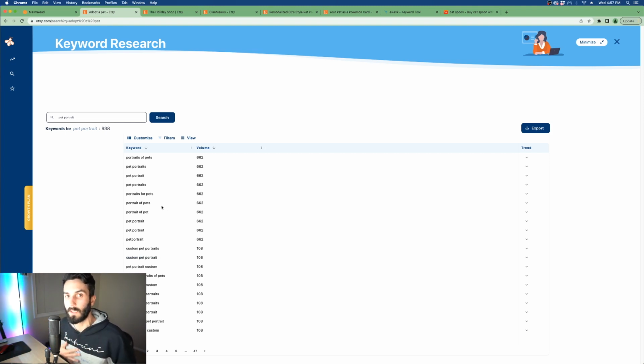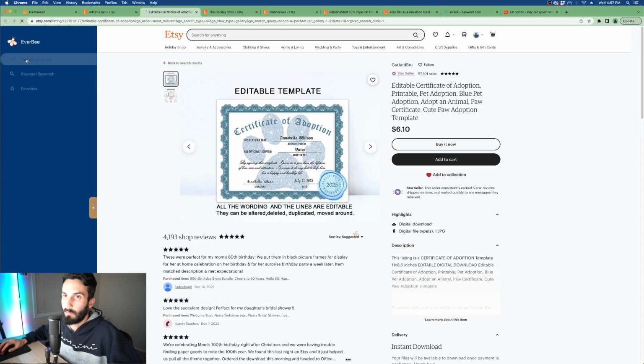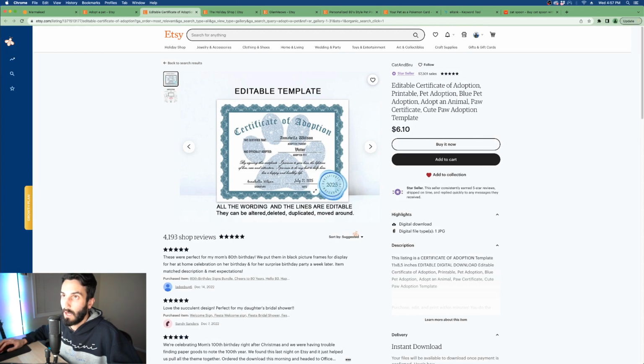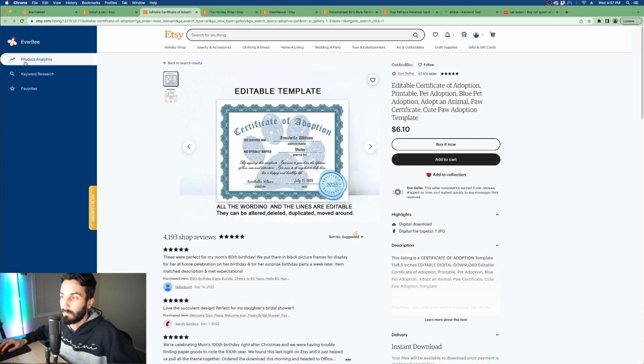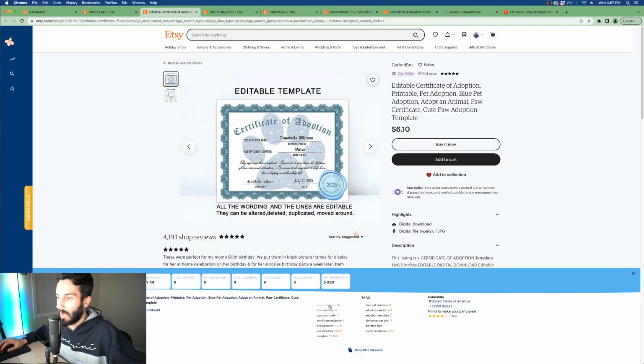If you're on Etsy looking for new keywords, Everbee is your first stop. And then when you really want to dig into it, this is how I do it. I take some of these, or if we're on a specific listing, I'll do the product analytics, look at their tags, and then I take those tags and put them into Marmalade.